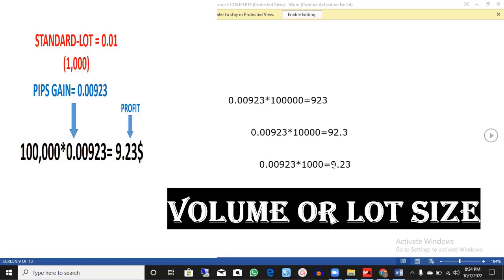With the same volume, if they had lost the trade, this first guy would have lost $923, this would have lost $92, and this would have lost $9. So that's why you can say, this guy has been trading for many years and he's not making money: lot size. This guy has been trading and has made a marvelous amount of money in the market: lot size. This guy just started trading yesterday and blew his account today: lot size. So lot size can either mar you or make you.